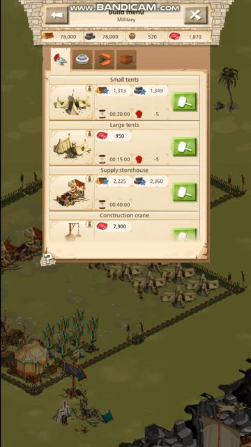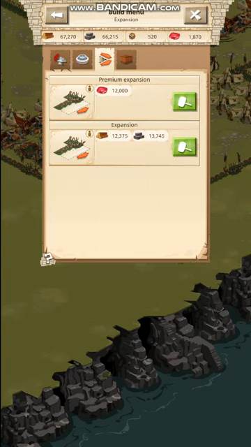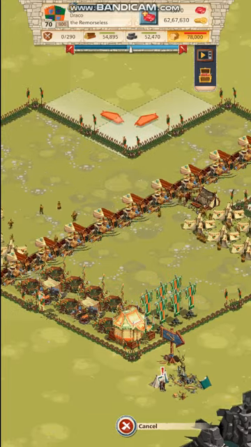I personally don't recommend getting all your tents. You will have 71 total tents once this is all said and done. I recommend not getting all of them above level 2, other than the starting ones. If you want more troops, then you can do the 3 and 4.